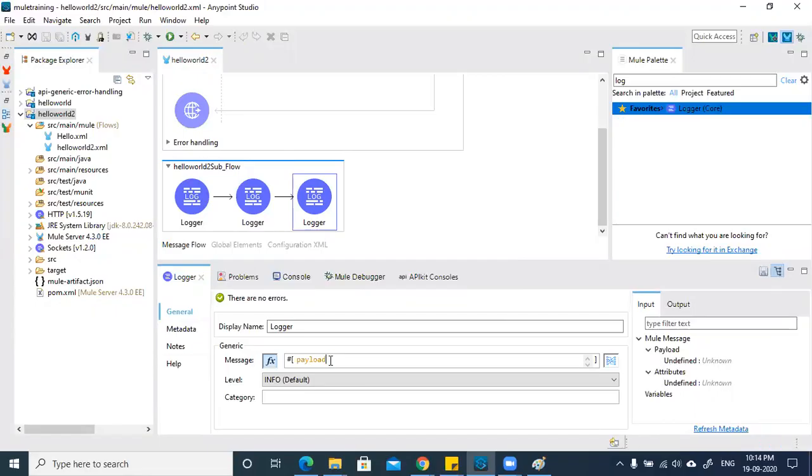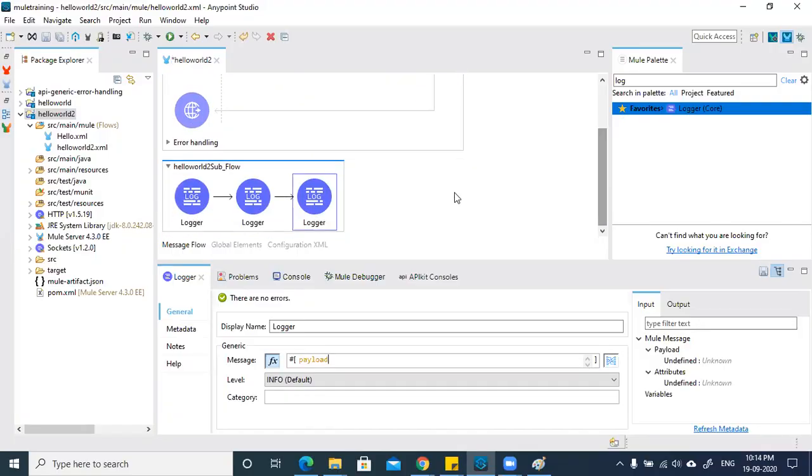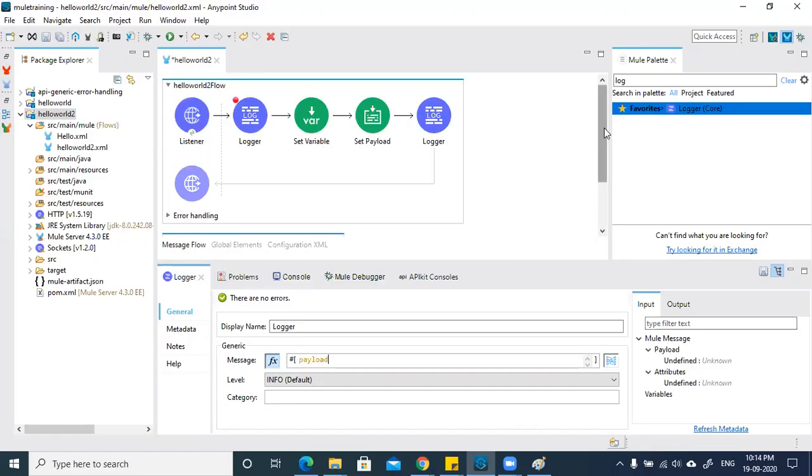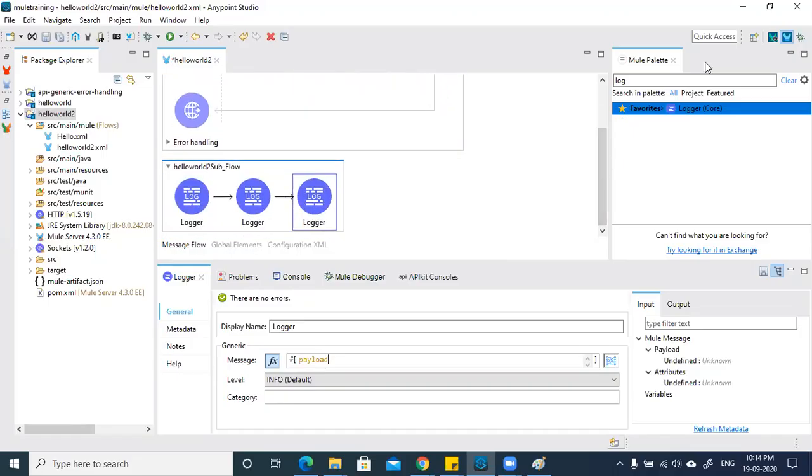So the point is, the subflow will have access to everything that was created and configured in the main flow, your variables as well as the payload, which was available in the main flow, right?